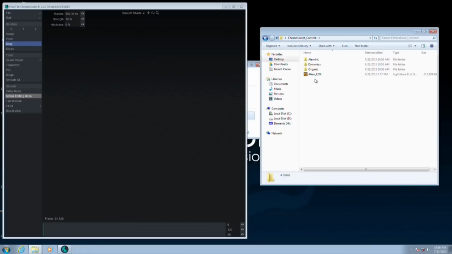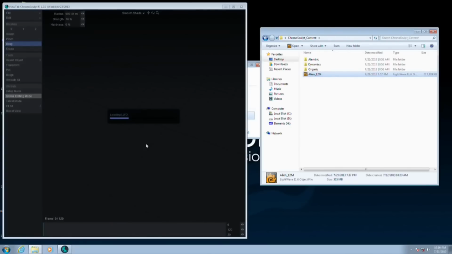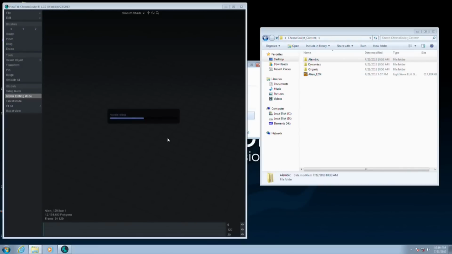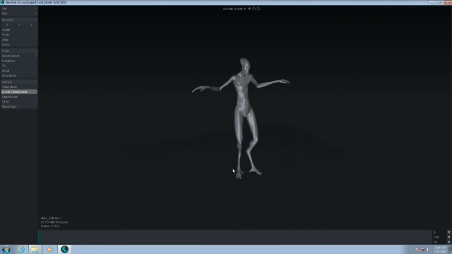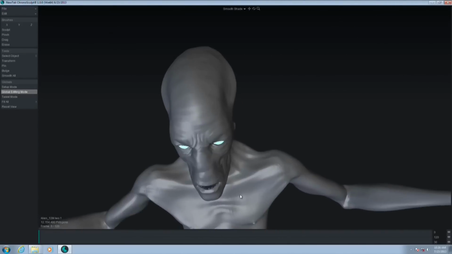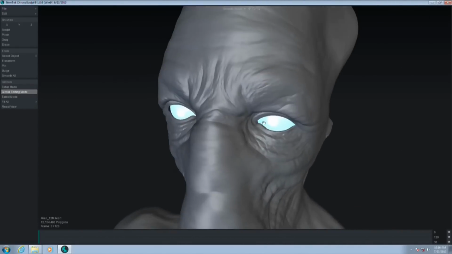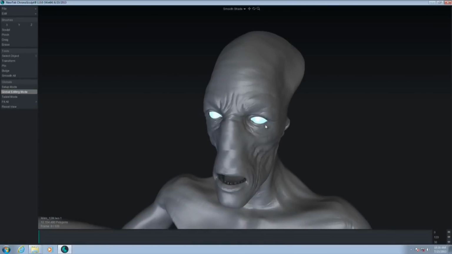So you're saying that if I load up this model of this alien of 12 million? 12 million, let's see. Let me see what's going on with this. Because it normally takes a lot to load an object like that. Yes. I think it's still loading. Oh, it's still loading. But here's the thing. It's done. Also, because this is a cache sculpting application, you can use this to sculpt your cache files, but he's loading an asset right now, a 12 million poly object that does not have a cache file on it.